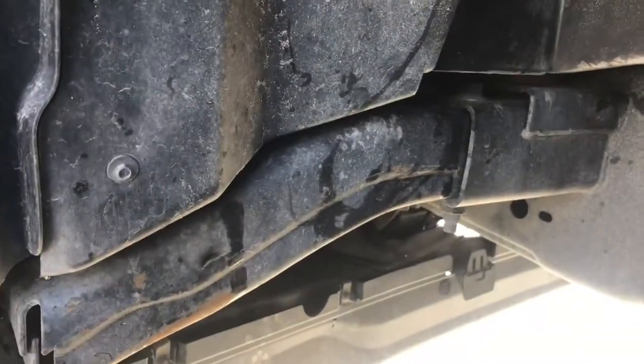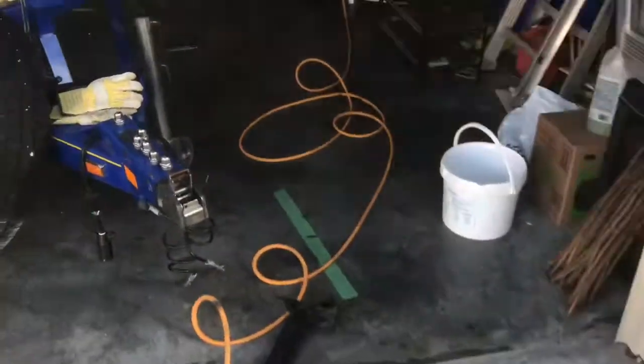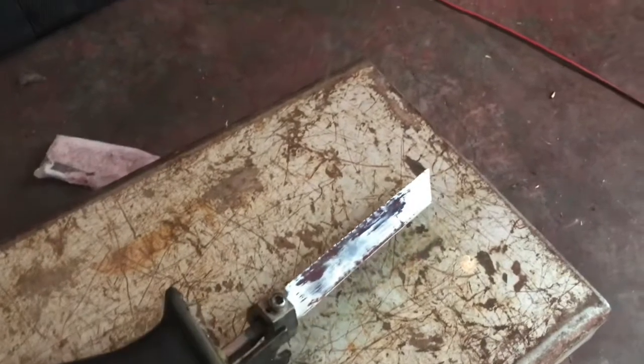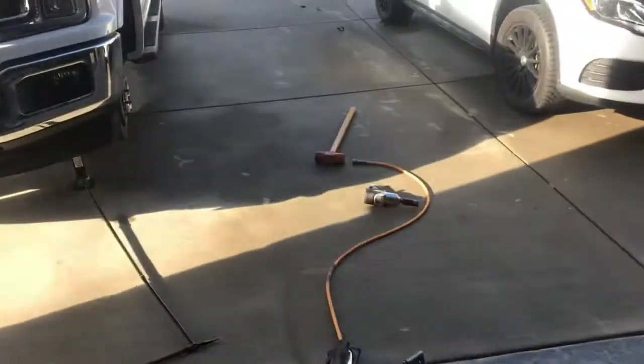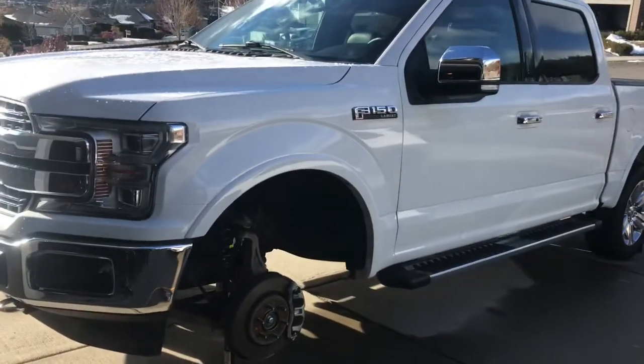Grab a Sawzall with a metal blade on it, like that. It's a fine blade. Cut them off. Again, I didn't want to get rid of mine, so I just used a big old sledgehammer and smashed them.